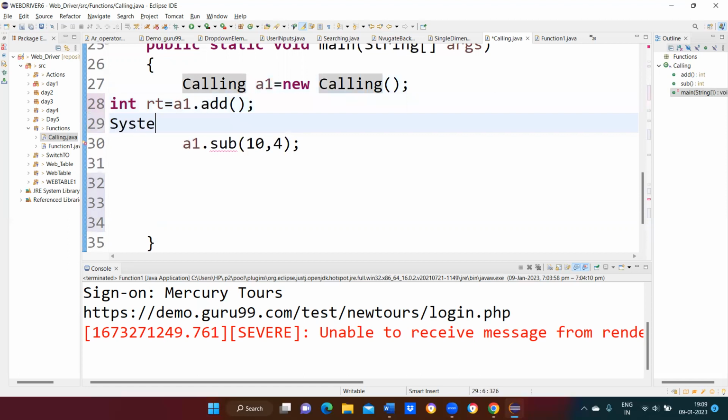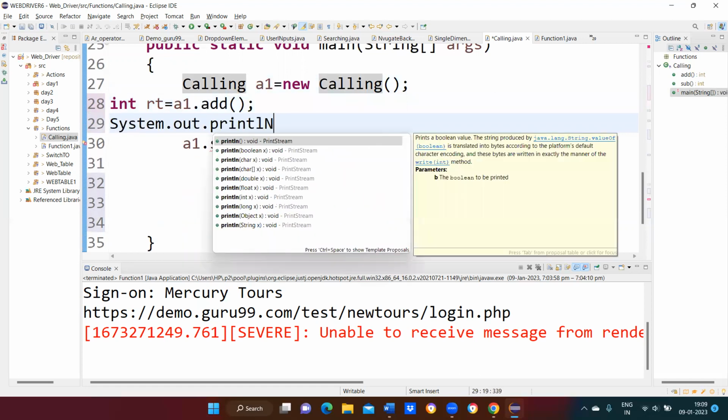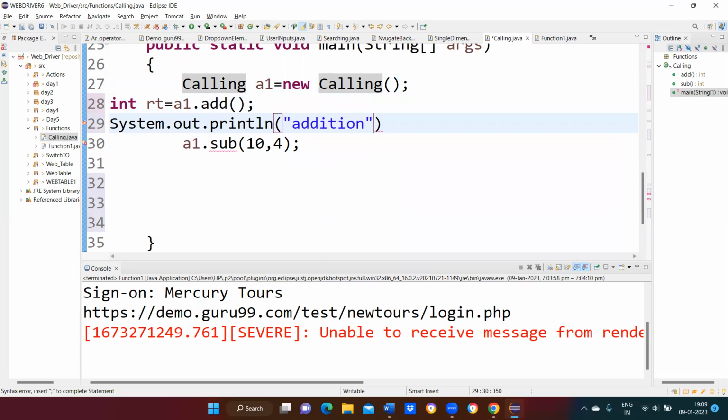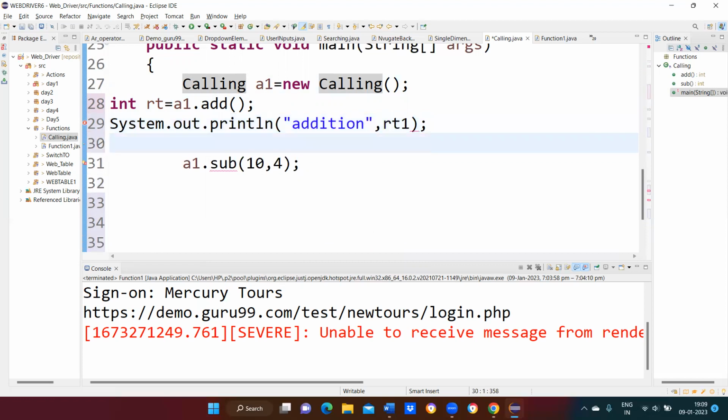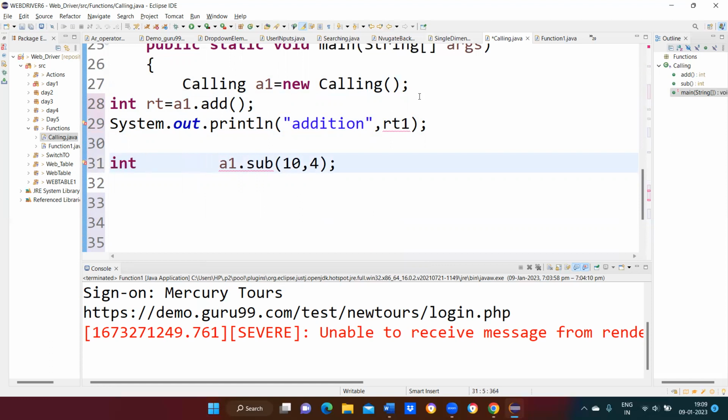Now here I'm going to use system dot out dot println addition, comma rt1. Similarly, I'm going to pass this into an integer here, rt. Integer rt1 return type, rt1 equal to a1 dot subtraction.